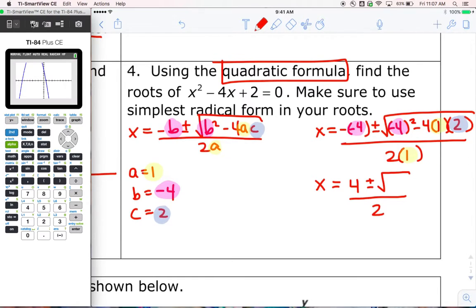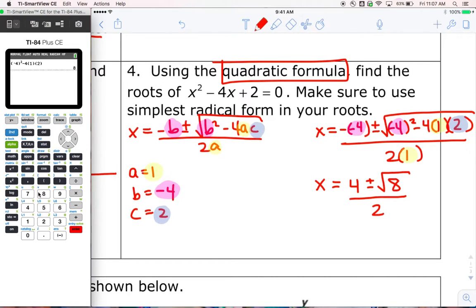So to finish, I need to know what number is in here. So I'm going to type it in my calculator without the square root. I'm going to start with the parentheses and do negative 4 squared. By the way, if you don't use parentheses for this, you will be wrong. So we got negative 4 squared minus 4 times A, which is 1, times C, which is 2. And we get 8. All right, we get 4 squared minus 4 times 1 times 2, right? We're getting the number 8.